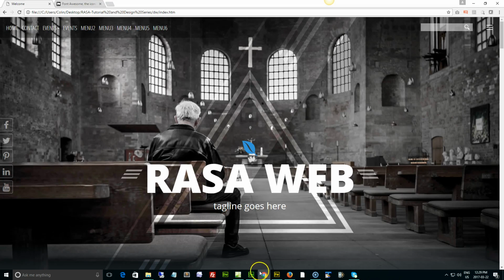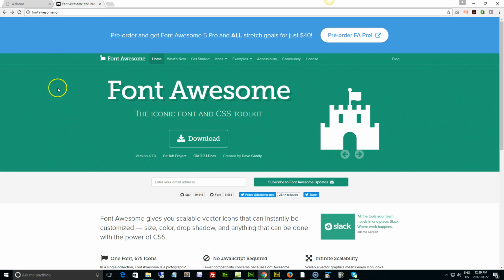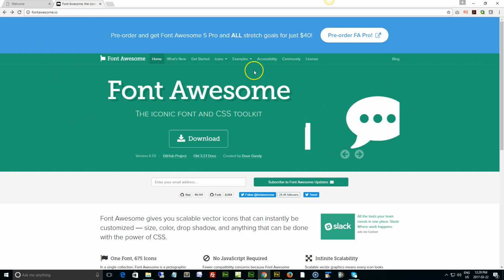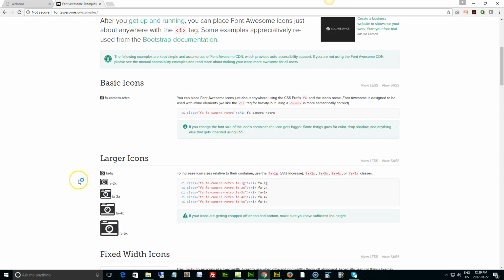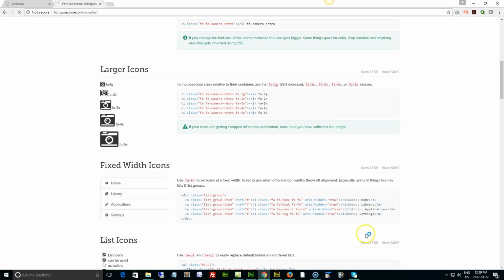Okay, so if we were to go to the FontAwesome website, the link is in the tutorial page right here. You can then go to the examples page and see some really cool examples of how you can put the icons to use, and you can actually copy the code like so and paste it into your website and then change the name of the icon if you wanted to do that. And this is the icon that you would see if you were to copy the code.